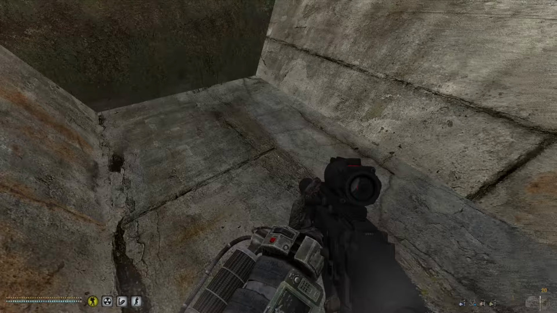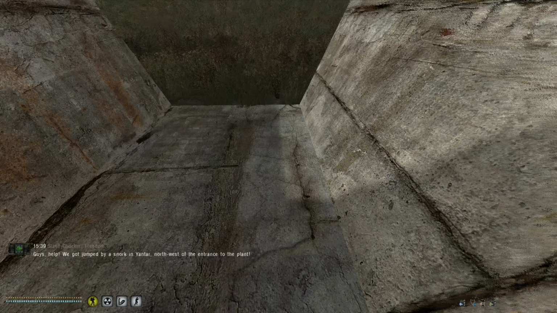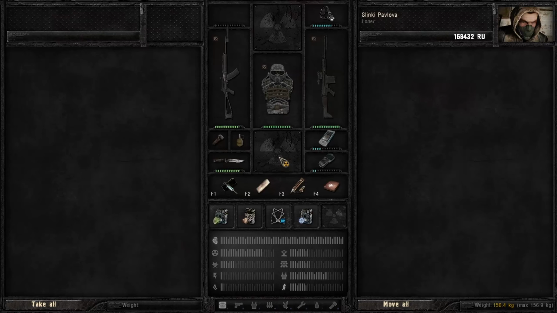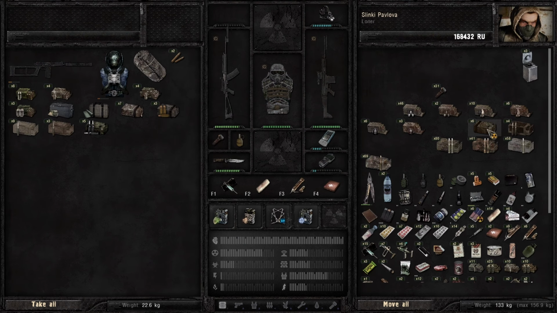I swear I put a stash here. Nope, clearly I did not. That's fine, let's stash up here. We'll just leapfrog between areas. Blondie, come on. I do wish Enter would just save the change. It does not, because it's painful. All of this stuff can stay. These can stay, that can stay. Why do we have less of these?